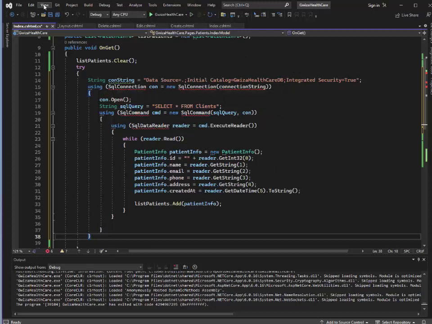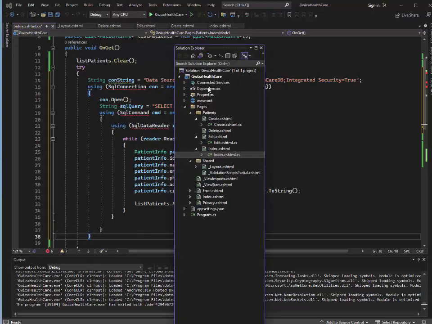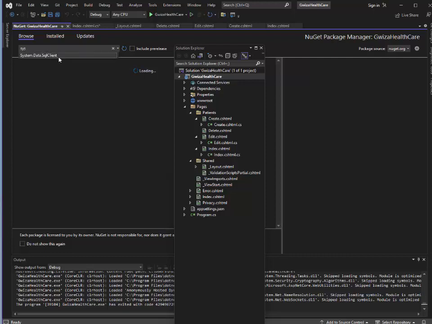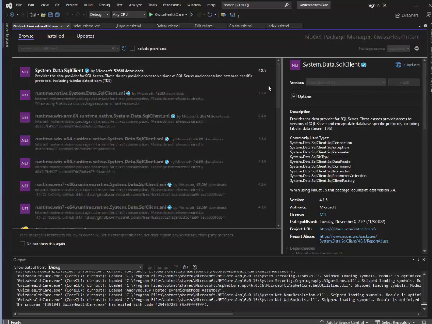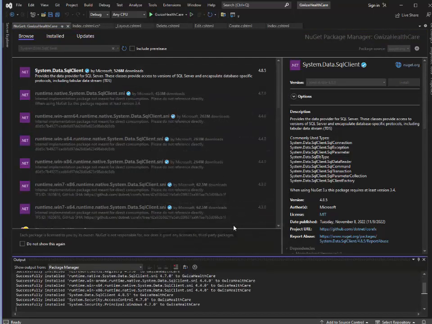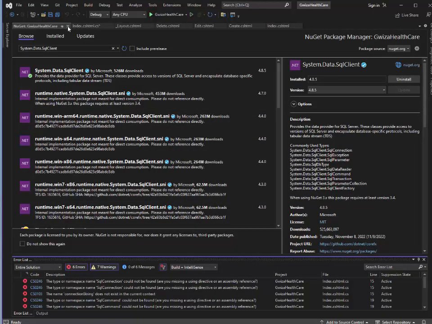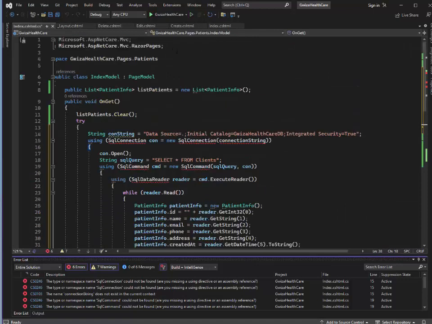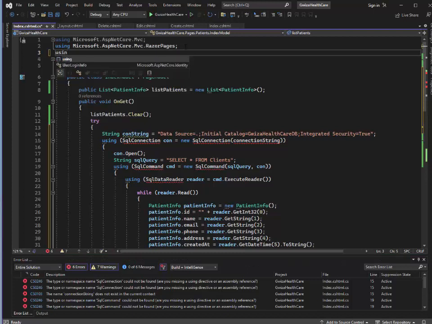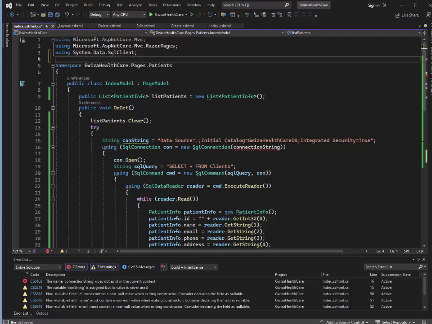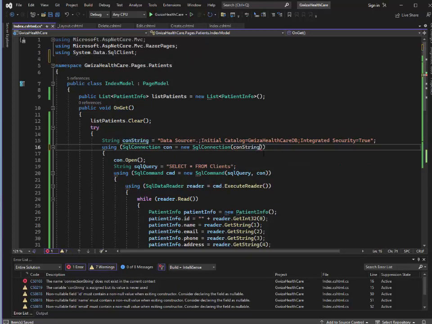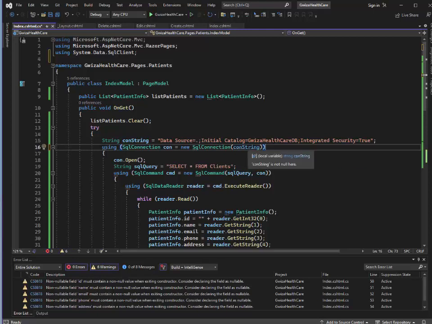So we need to first of all go to View, Solution Explorer, and you can see my application. I go to Manage NuGet Packages, I go to Browse, then I search for System.Data.SqlClient. After searching for it, you will see this first one. Click on Install, then it will get installed. You click on Accept if prompted, and now we are done with installing our SQL connection. So we need to come here, then we use it, then using System.Data.SqlClient. Now that's good, everything will be there. So the connection string, I will just use this connection string, and now it's good. Now it's cool.